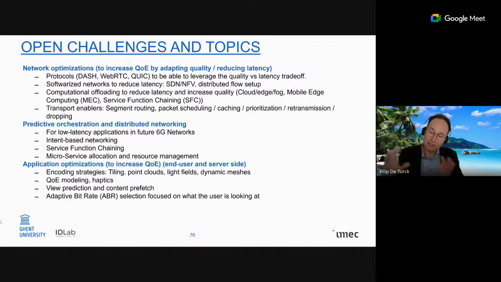Of course, if you have sufficient bandwidth available, then you don't need it, because then you can provide fairly good quality at all times, and you don't need to make a distinction between high and lower quality. I hope this answers to some extent the question of your students.